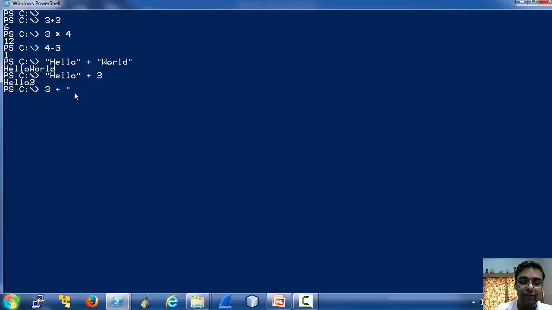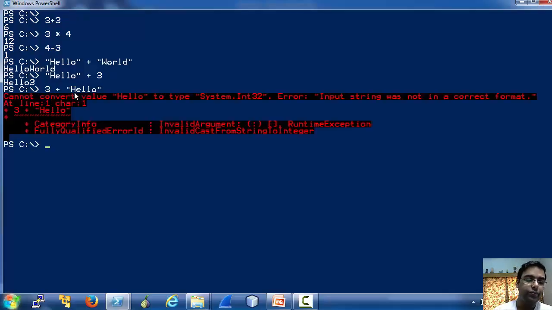Interestingly, the reverse is not true because the addition operation is governed by the type of the leftmost value.